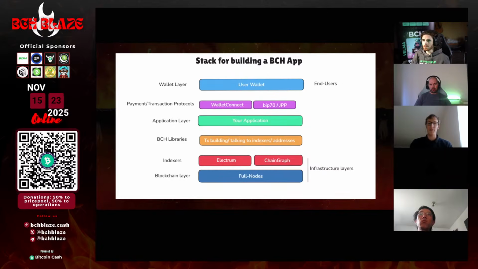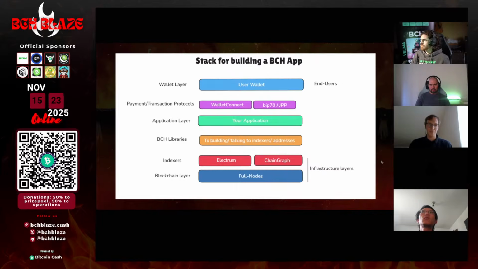So the layer in between, I named the payment and transaction protocols layer. Two or three years ago, we would have mainly talked about BIP70 and the JSON payment protocol, which are the things on the right-hand side of the purple box. And these are still with mainly payment type applications in mind. But now with WalletConnect, we have a way to really connect with a decentralized application and have your balances appear on the dApp, and then also do smart contract interactions. So these are more general than just payment protocols. They're really smart contract interaction layers.